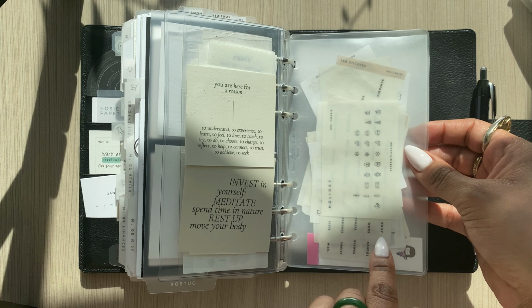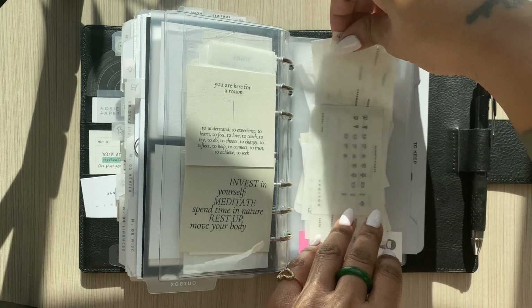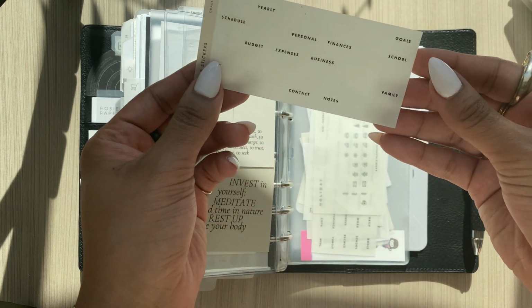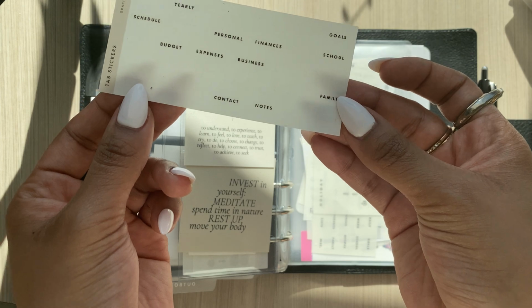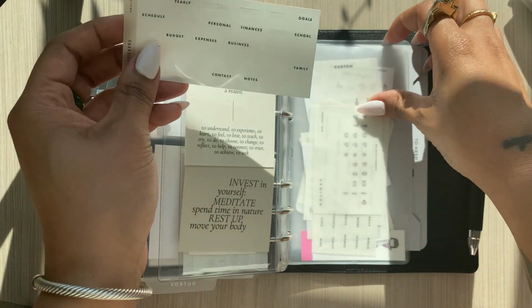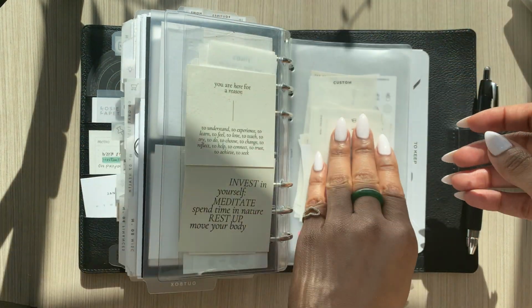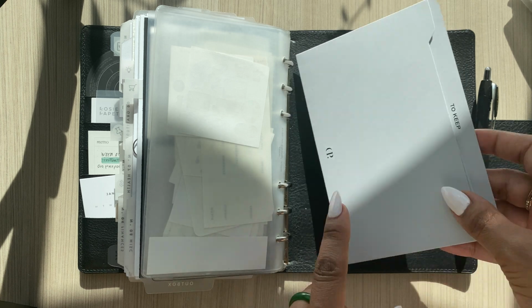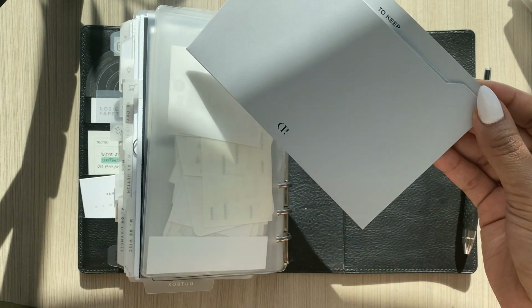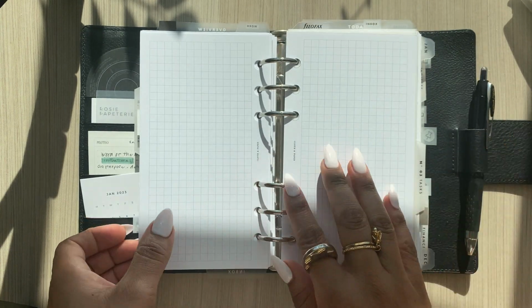The Filofax top loading frosted pocket with just those random stickers in there. And here is what I'm talking about, the tab stickers from Graciedits. I pretty much used all of them, but I have so many because I love those. And then the folder when you place an order with Cloth and Paper back here. And that's it. Y'all know I have my favorite pen right here.